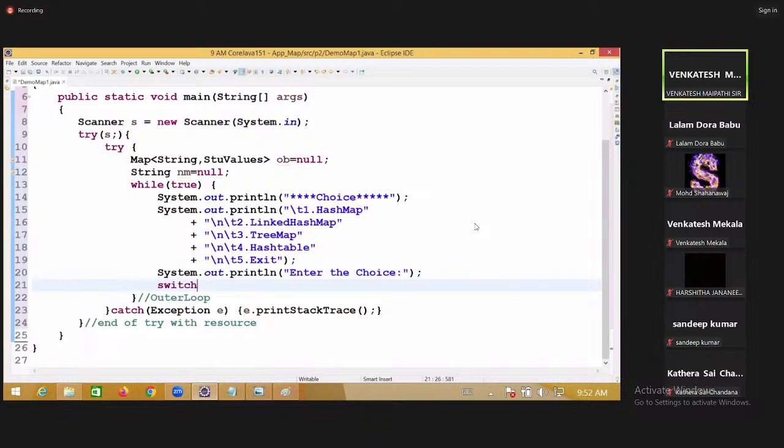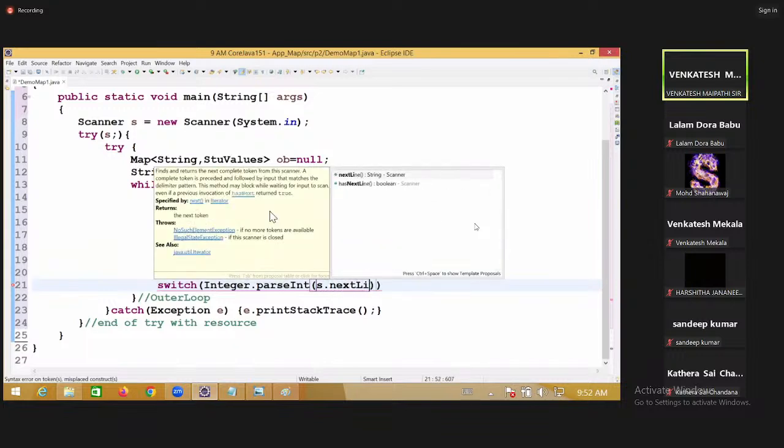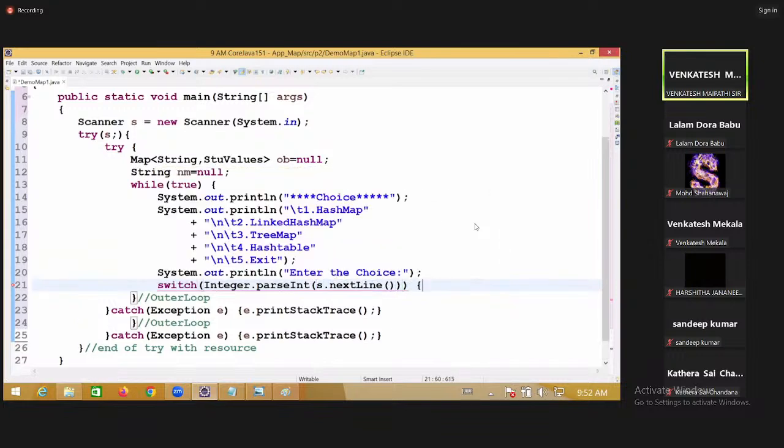Then switch on Integer.parseInt, not nextLine. Sir, why are you taking parse? Because here a combination of numeric and string is going to come.